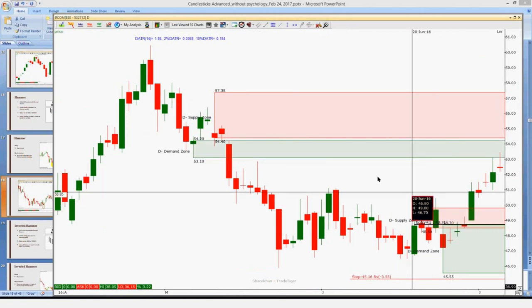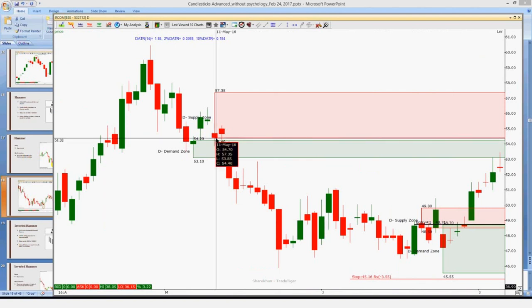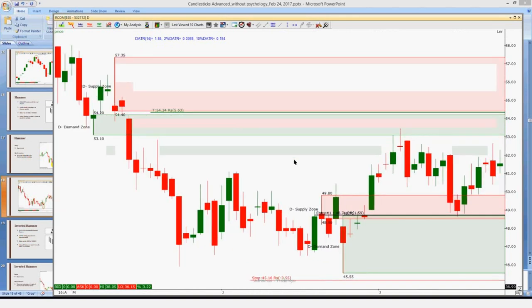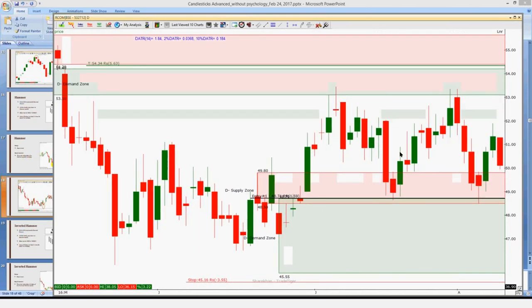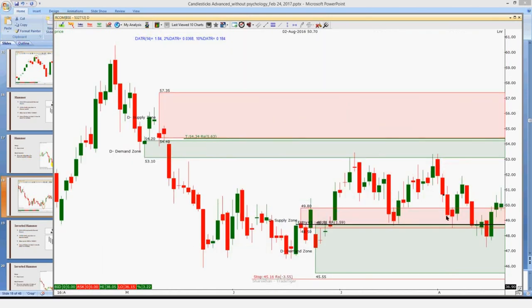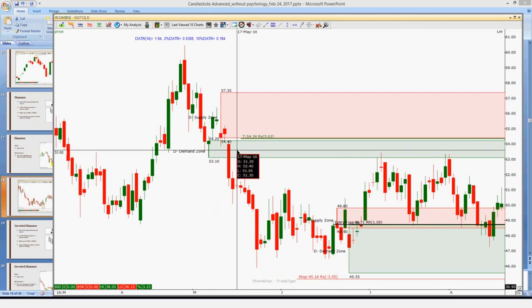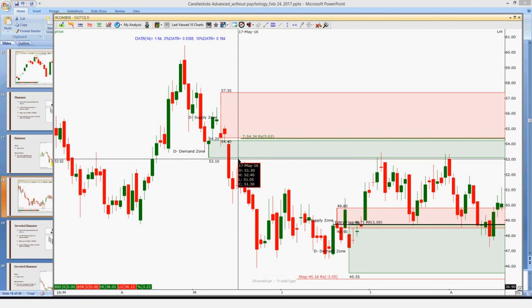I'll look left and up, find out the first fresh supply zone, and then quantify it looking at the engulf. So it engulfed this, right? So my target will be that. Now again, I will not be having intraday data for that. So therefore, I am just giving you this understanding on the higher time frame. So can you see this? It gave me a touch entry. It rallied, okay, it rallied till that area. Ultimately it stopped me out after that, but it rallied and it reacted from this swap basically. So I should be booking a major portion of my holding at this swap.